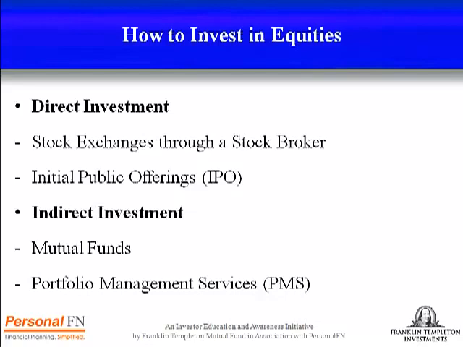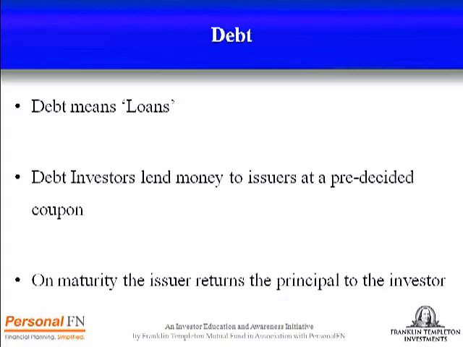It is not something new we are talking about. Instead, this is a traditional asset class which existed even much before equities became popular and exciting as an asset class. Yes, this brings us to our next asset class in today's session: debt. Debt means loans. It is the money the lender lends to the borrower. In other words, we can say that debt is an obligation or a commitment from the borrower to repay the money borrowed from the lender.